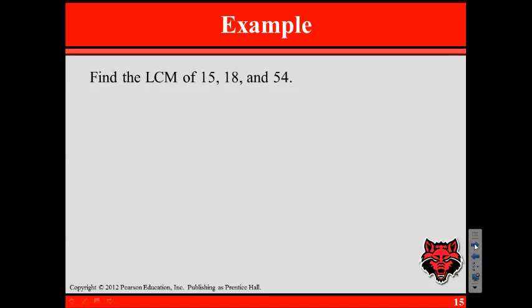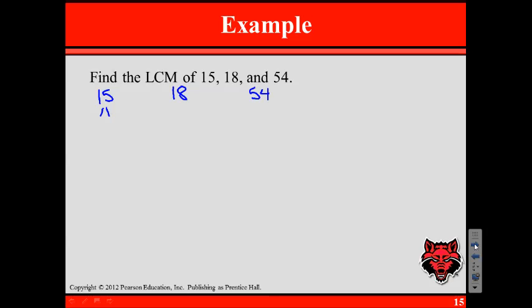We can also find the least common multiple of 3 numbers. If we wanted to, we could find the least common multiple of 4, 5, 6 numbers, and so on. You shouldn't see any problems where you are asked to find the least common multiple of more than 3. So no matter how many numbers are in our problem, we start off the same exact way, by making factor trees. So we start with 15.